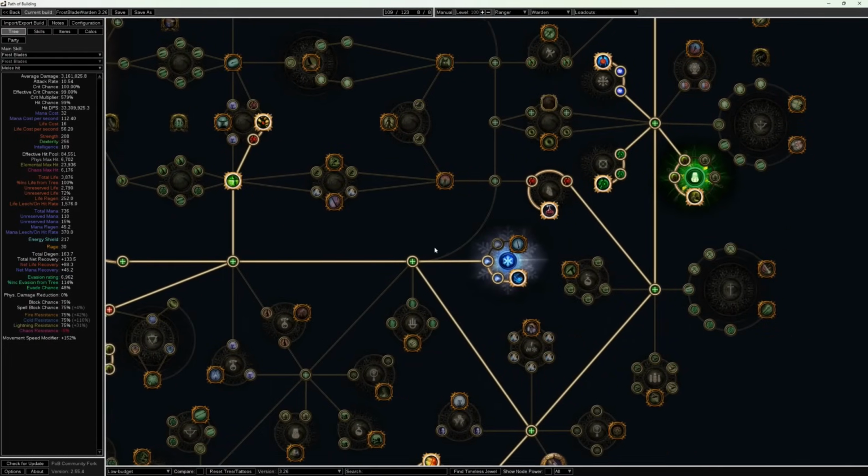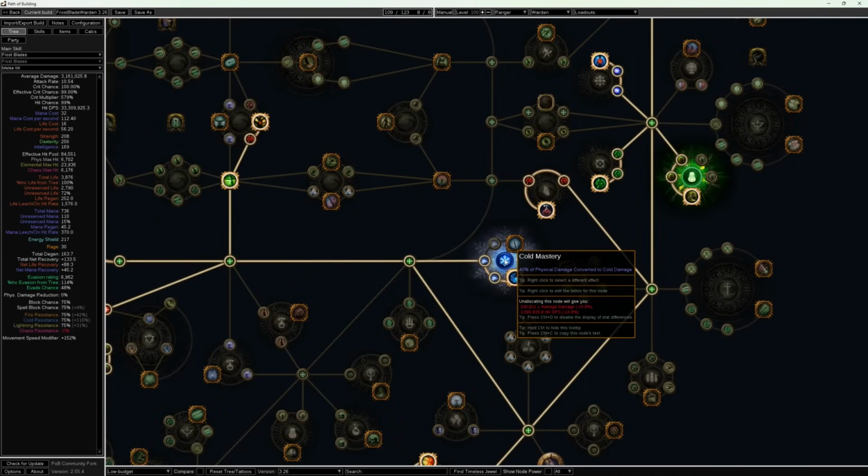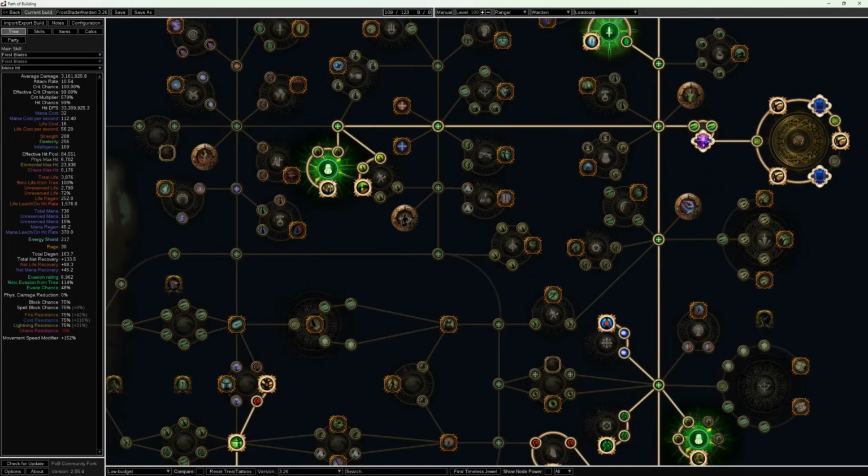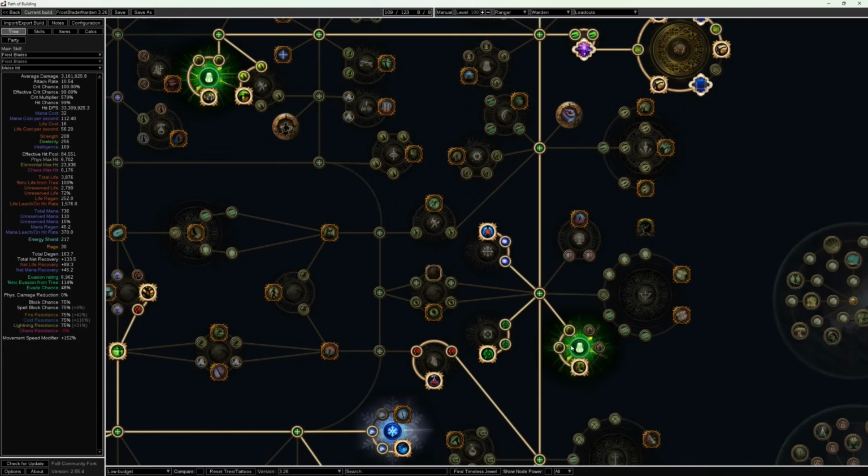Next, let's go over the passive tree. First, pick up the Cold Mastery to achieve full cold conversion. Then, grab almost all the tincture nodes. You'll want the auto-deactivate mastery to semi-automate tinctures. Another useful mastery is the one where the first 6 mana burn stacks have no effect. If you can sustain your mana, you can skip this, but I take it to avoid mana issues.